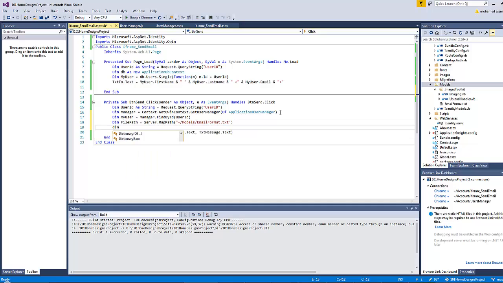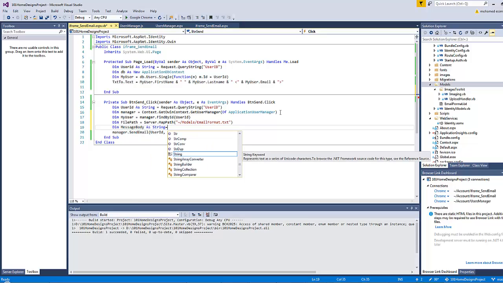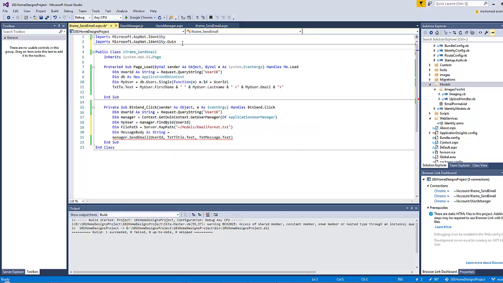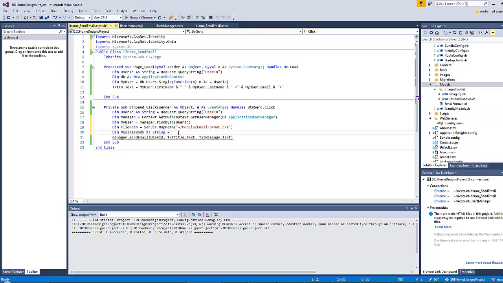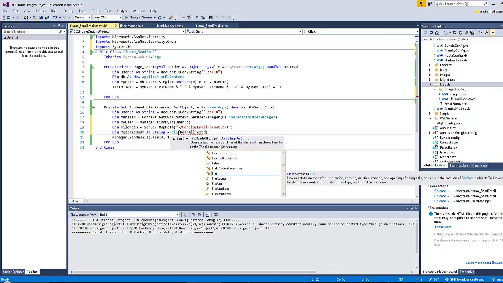Then dim message body as string equals file dot read all text. But in order to use the file, I will import System.IO. So equals file dot read all text, for which file? For the file path.